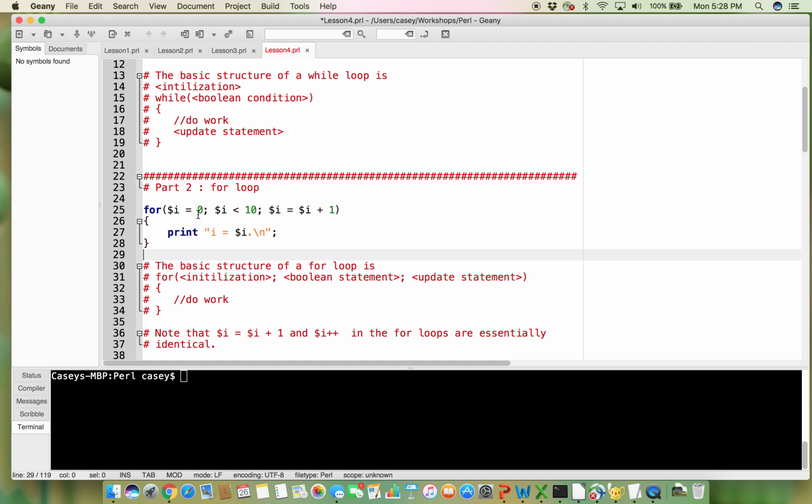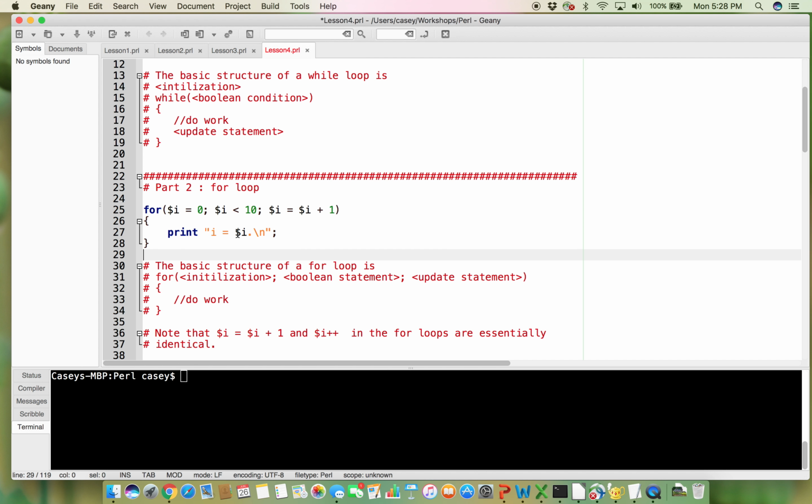So here's an example that will do the exact same thing as we did above with the while loop, or at least it should. We have our initialization where we initialize a variable to 0, and then we say our condition is that as long as this variable is less than 10, we're going to increment it by 1, and then we're going to execute.